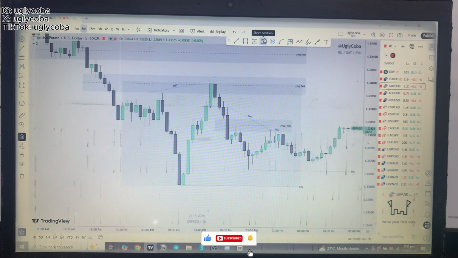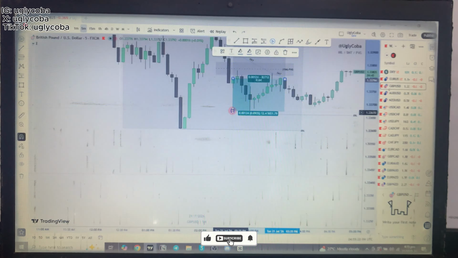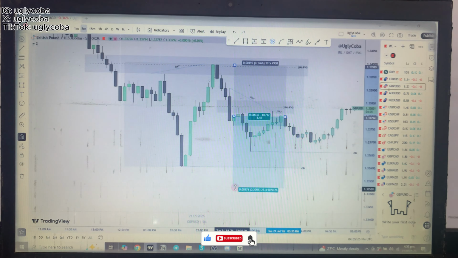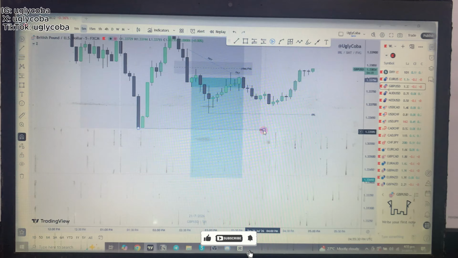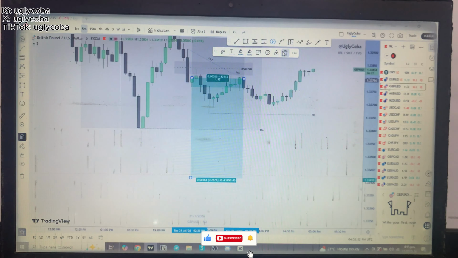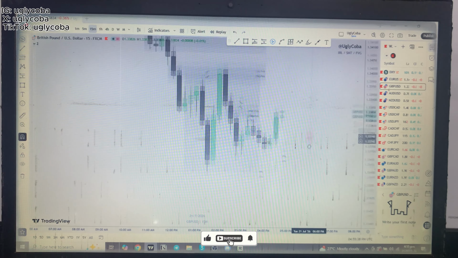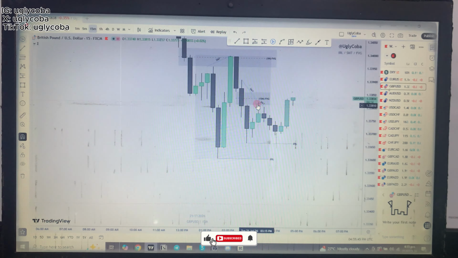We kept on displacing lower, and after I saw this 5 minute bullish fair value gap, this risk to reward ratio wasn't actually good for me. As you can see, I would have been targeting way beyond the area, which is the external range liquidity. So I then waited for more confirmation. After I saw that we've created this 50-minute bearish fair value gap off of this 1 hour bearish fair value gap, I said, okay, I want to see a tag and an SMT created inside this 50-minute bearish fair value gap for me to take a trade.